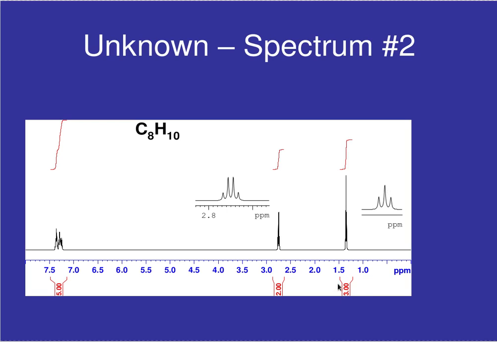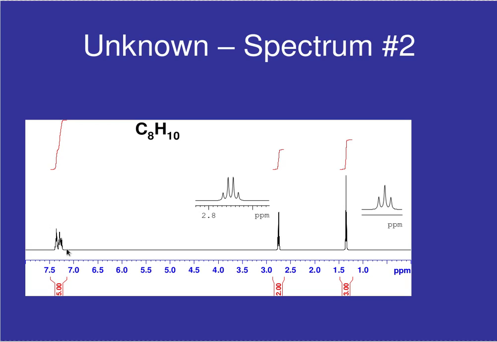So firstly, I want to have a look at the integration, and you'll notice that it's 3 to 2 to 5, and the total adds up to 8, which is what we see in the molecular formula, so we don't have to fiddle with the integration. So it's going to be straightforward that we have a methyl group and a CH2 group, but of course around about 7 we can see aromatic signals, and they're a bit of a mess, but you'll notice that it comes to 5. If you choose a benzene ring and you place 5 protons around it, there's only one way to do that. It looks like we have a substituted benzene.